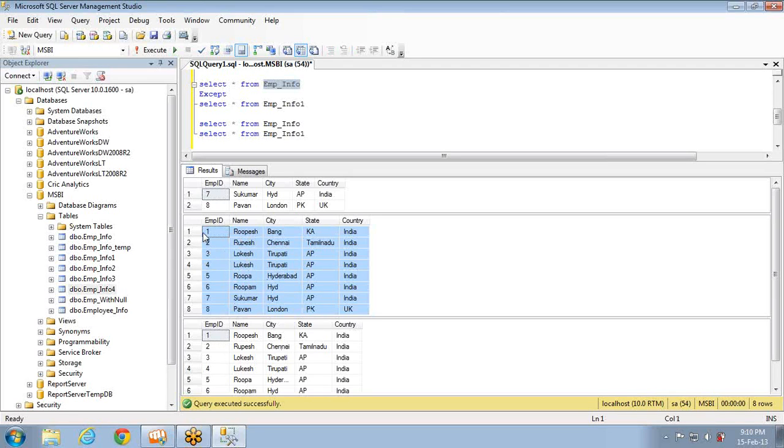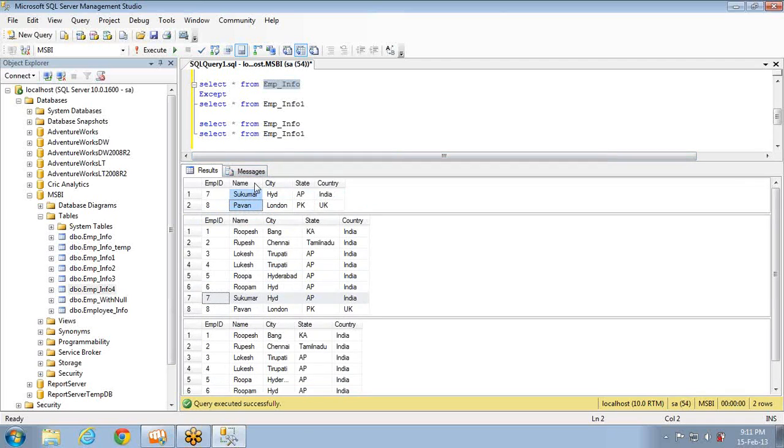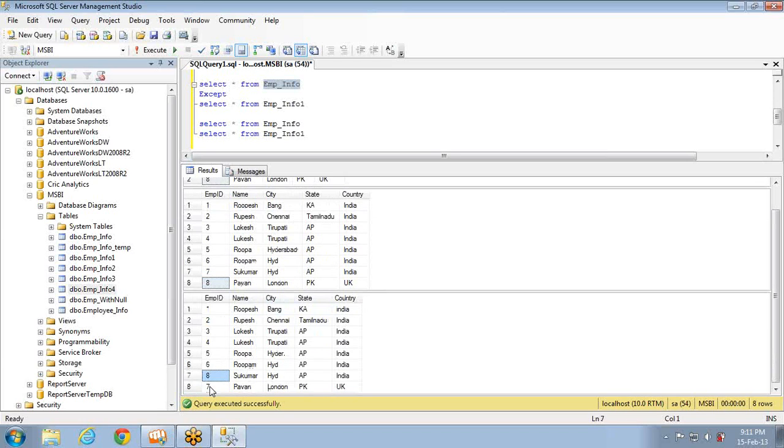Every record: first record, is it available or not? Yes, it is available here, so ignore it. Second record, is it available? Yes, ignore it. Third, fourth, fifth, sixth, everything is available. But the seventh record is not available in the second one, so it is showing the seventh record: 7 Sukumar, Hyderabad, AP, and India. In the same way, the eighth record is not available in the second table.